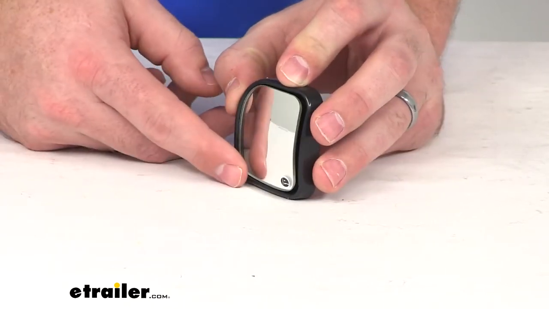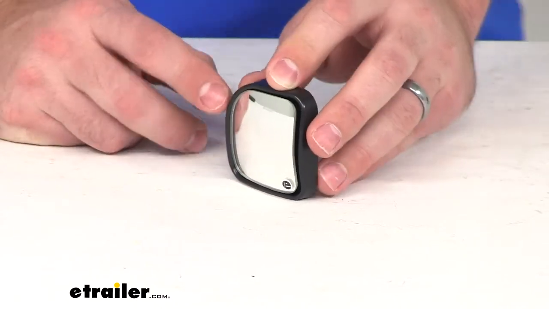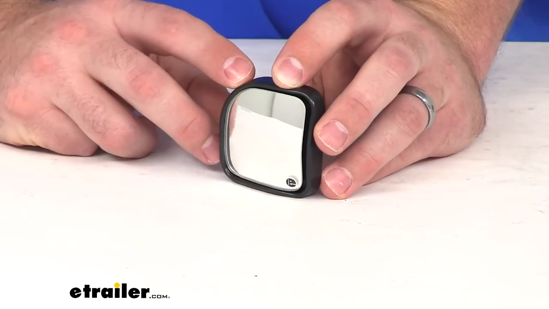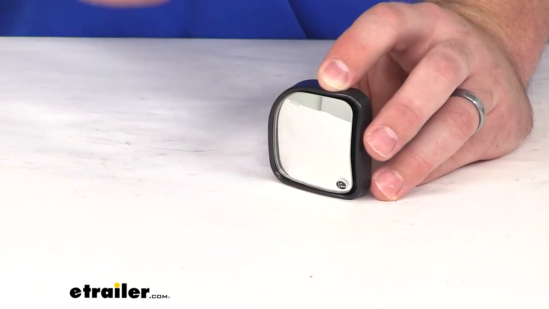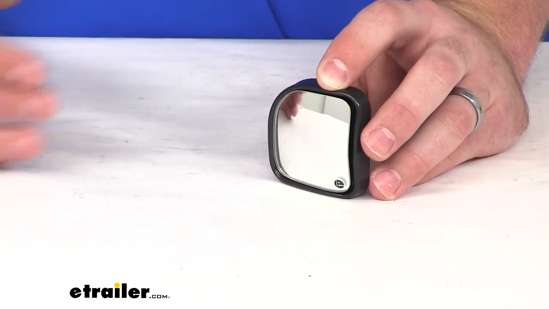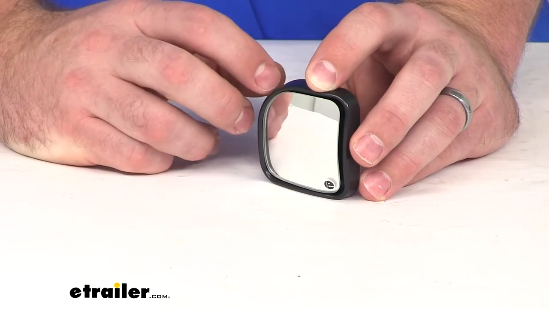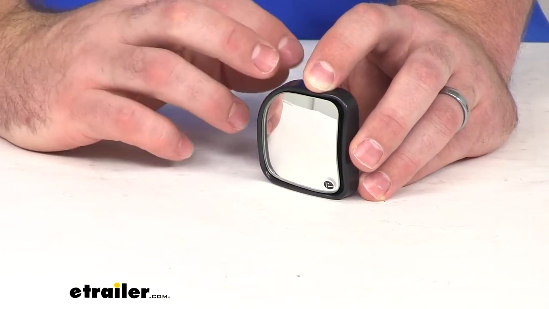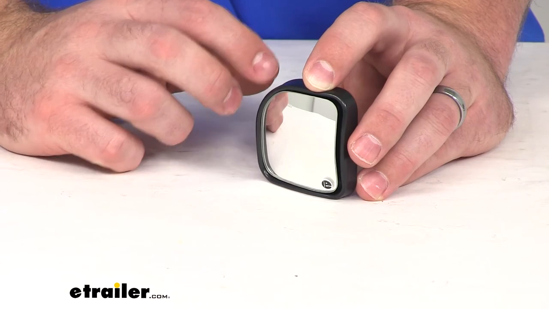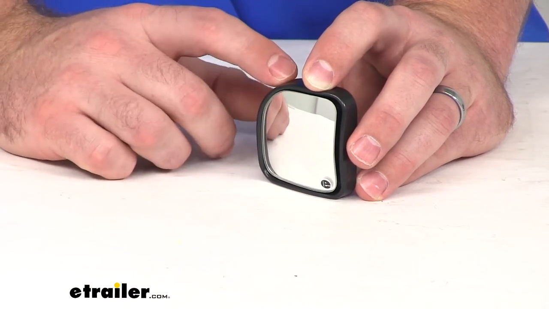This is going to be a convex mirror that you can mount onto your factory side view mirror to give you a better view of the vehicles or conditions behind you. It's going to reduce those blind spots. So it's going to make it much easier and safer to change lanes, pass other vehicles, all that.